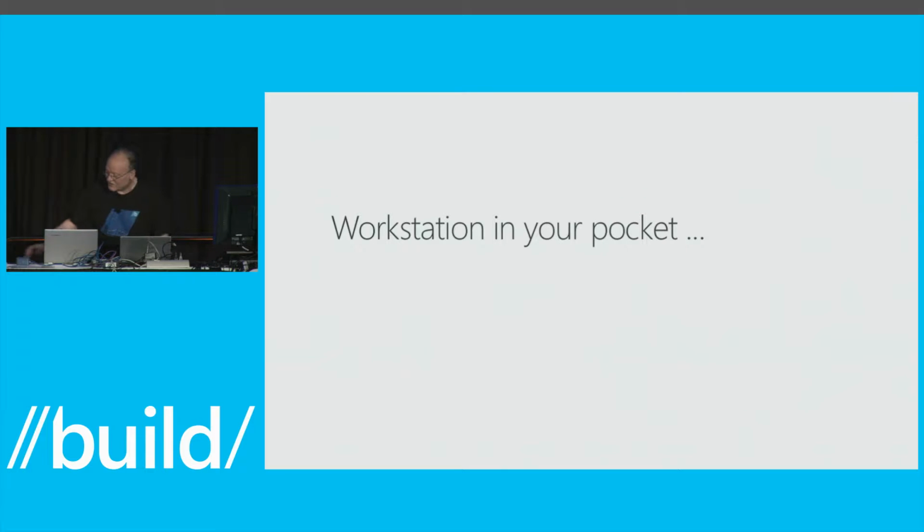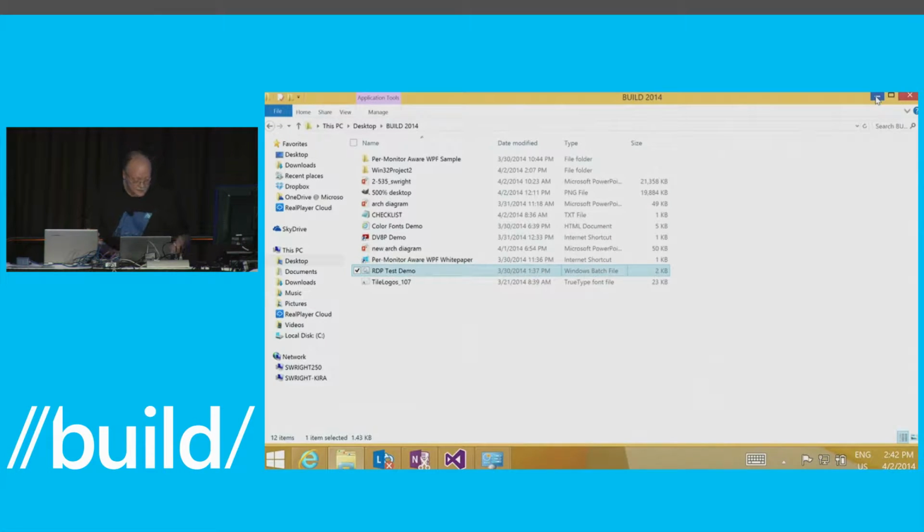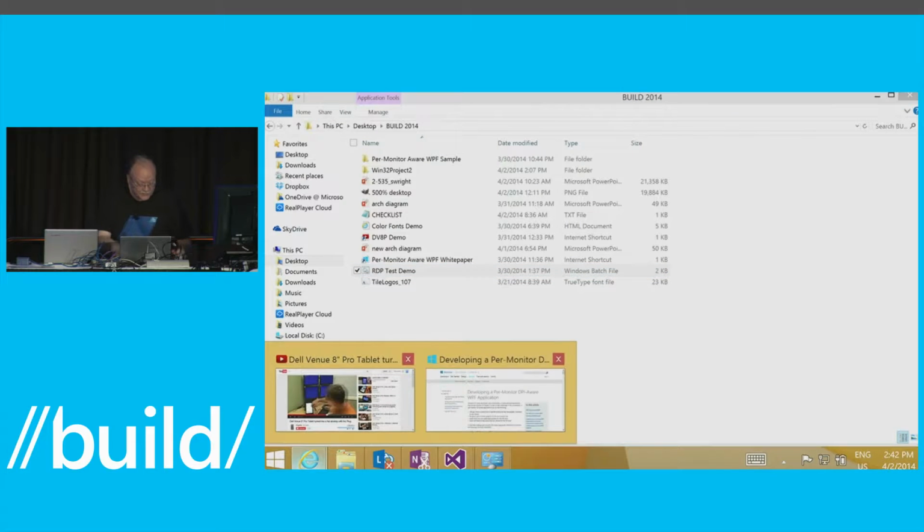And I'm also going to make the interesting claim that these little devices are also productivity app workstations. And you wouldn't spend a huge amount of time doing work on this. I mean, we now have the Office apps you probably saw in the keynote, and you can get a really great experience on these small devices. But the other aspect of them that's fairly interesting is that you can use them to drive a different kind of experience.